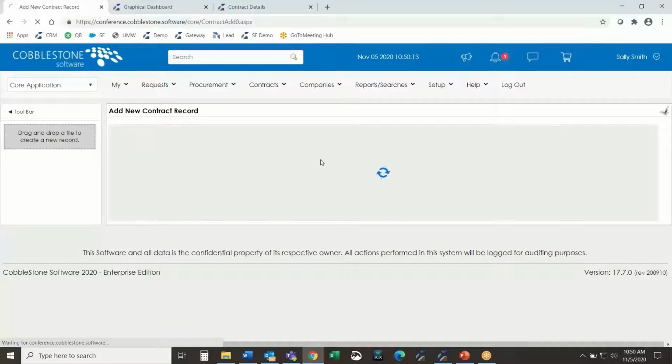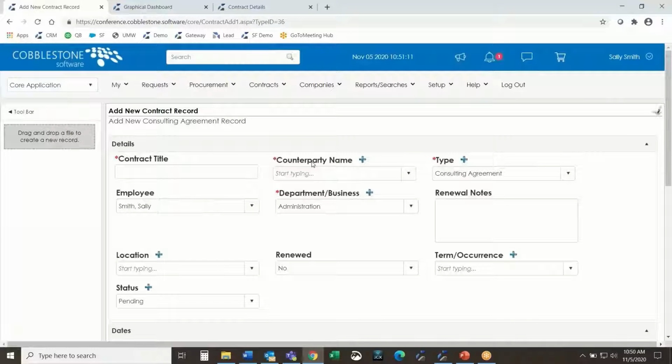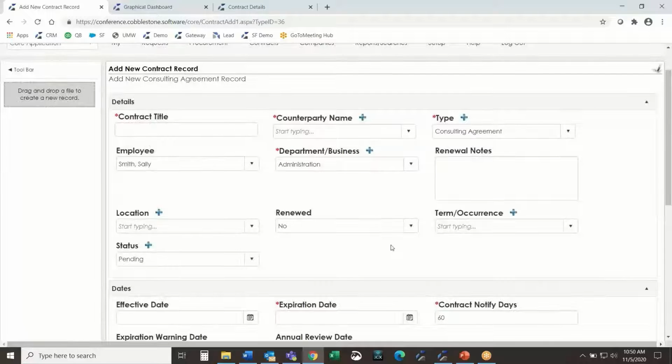And what I'd like to do today is show you how to add a sample consulting agreement. And we can really pretend this is any type in my demo system. But the reason that I like to use consulting is because I have my out-of-the-box fields assigned here. So this is the form that's going to come with the system. But then you have the ability to fully configure this to meet your needs. So if you want to, you can easily change the name of any one of these. You can hide or remove some fields that just don't work for you. And you can add as many additional fields as needed. And all of that can be done right through the user interface by a system administrator.